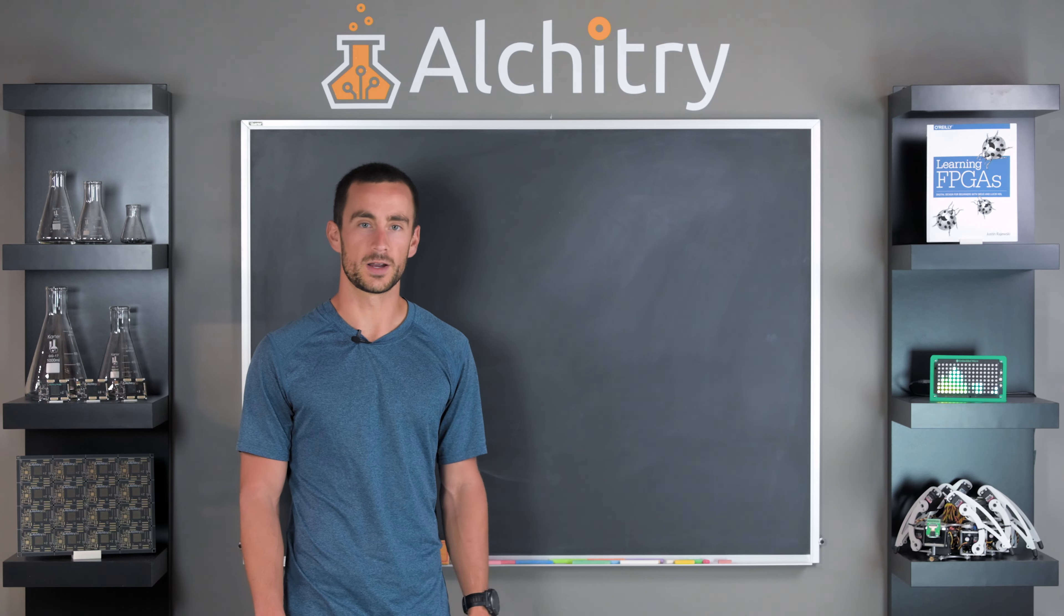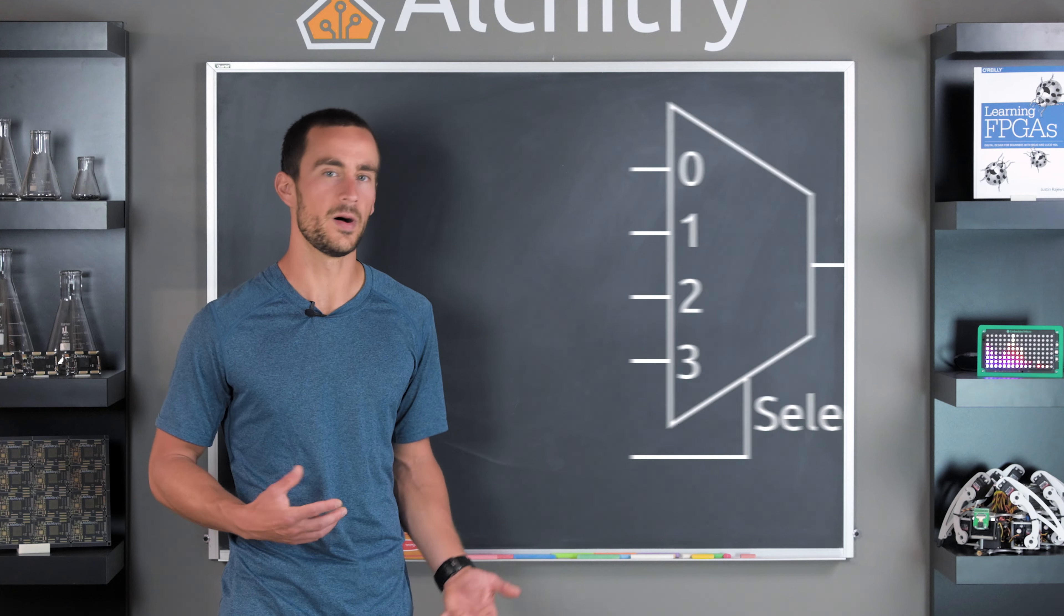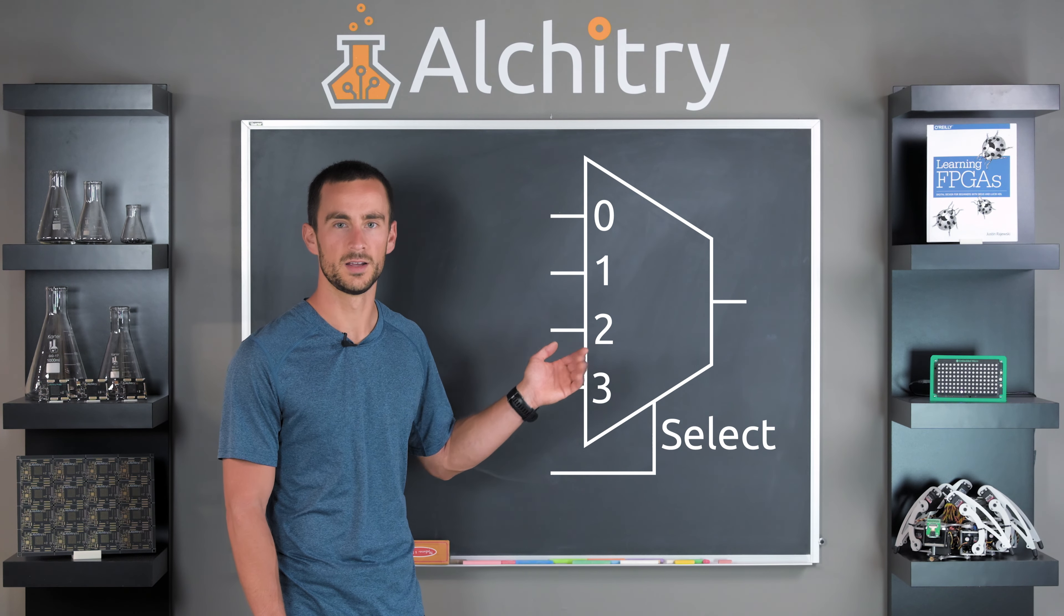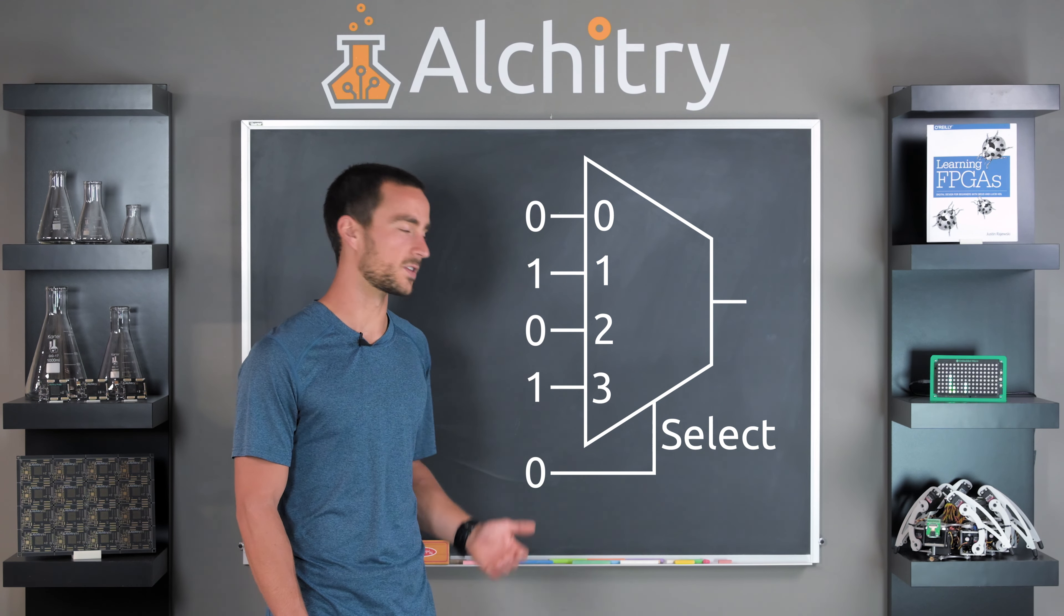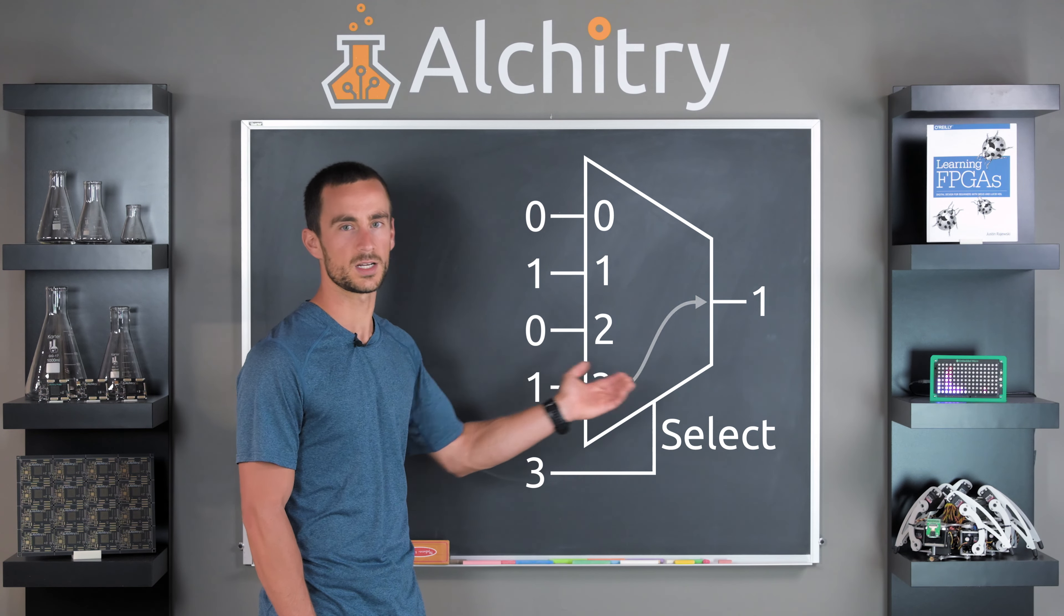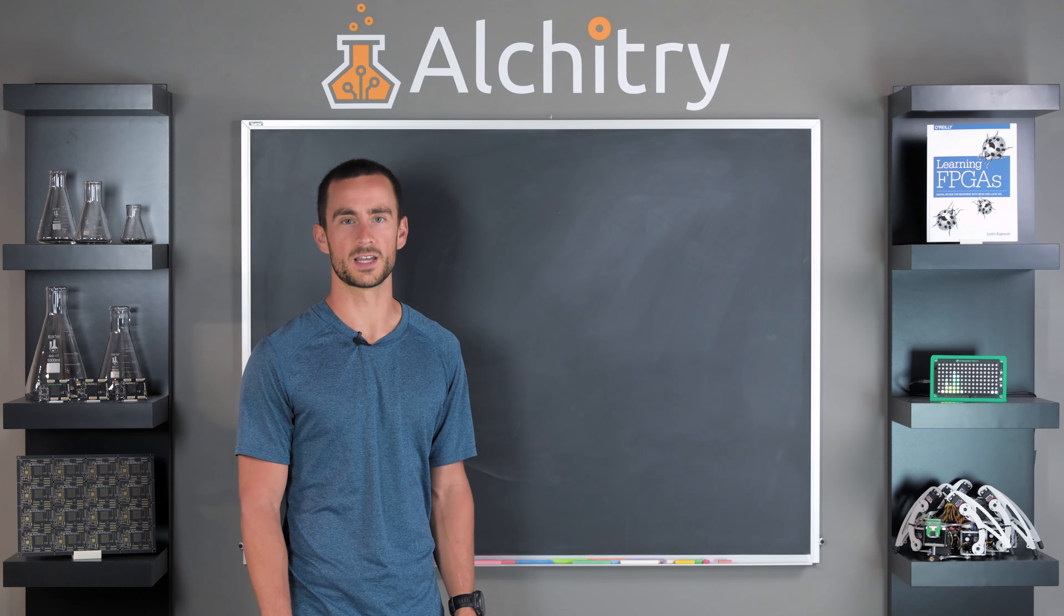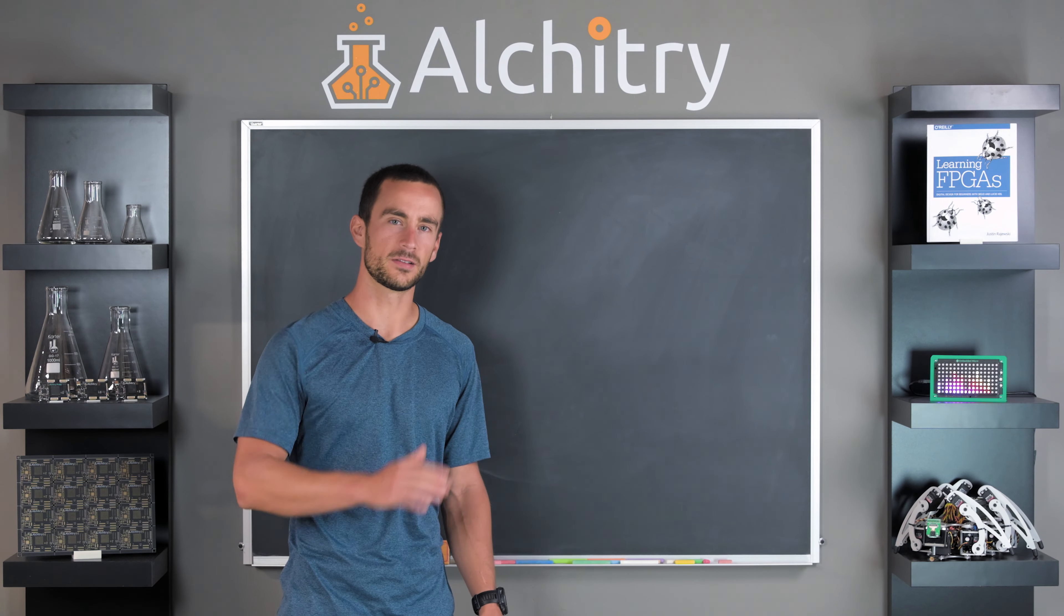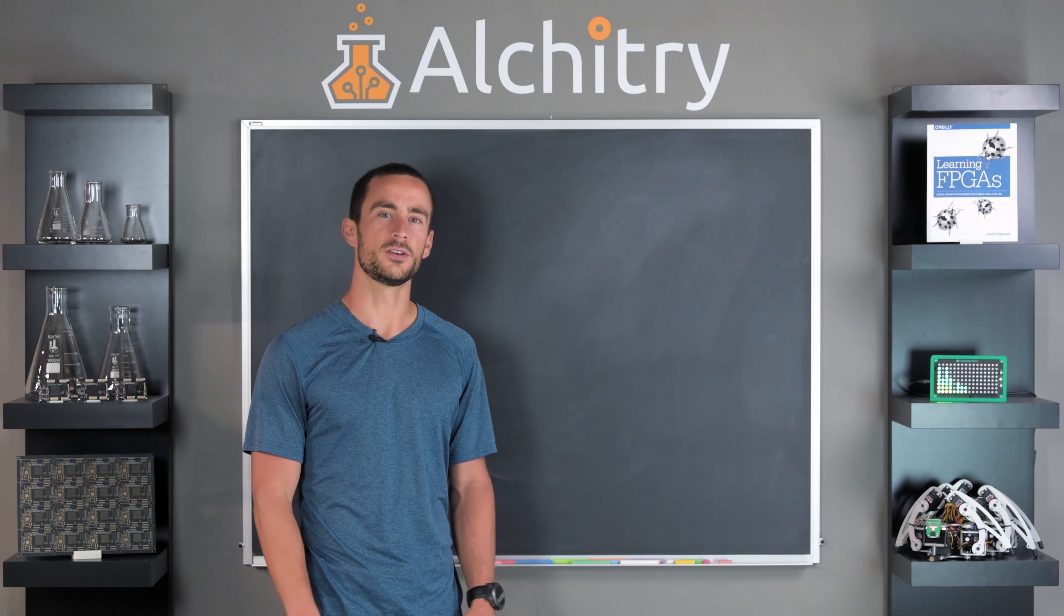To understand how an FPGA works, you need to know about one other common circuit component, the multiplexer. A multiplexer has a series of data inputs, a select input, and one output. Its job is to output the value of data that corresponds to the value of the select input. So if select is zero, then input zero is output. If select is three, then input three is output. And that's it. The multiplexer itself is made up of a bunch of logic gates, and we could run through the design of one, but that really isn't important for now. As you may have realized, digital circuit design is all about layers of abstraction. Once you can forget about the details underneath, you should. This allows you to focus on the bigger picture.